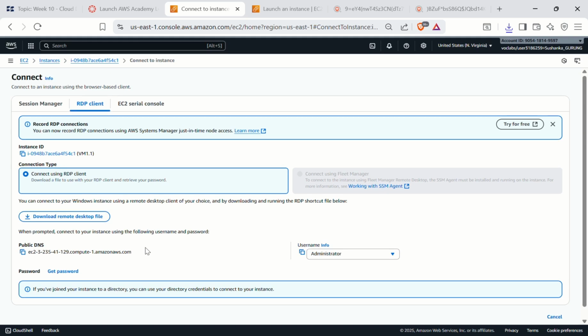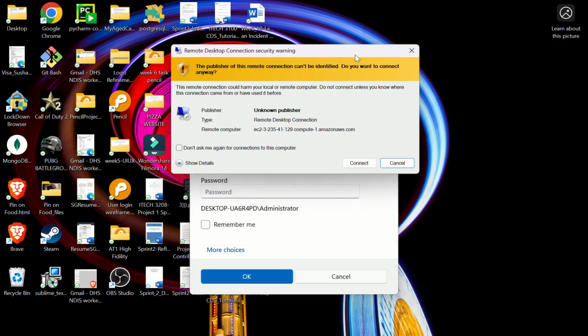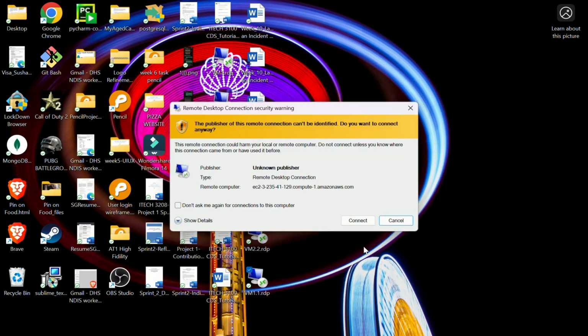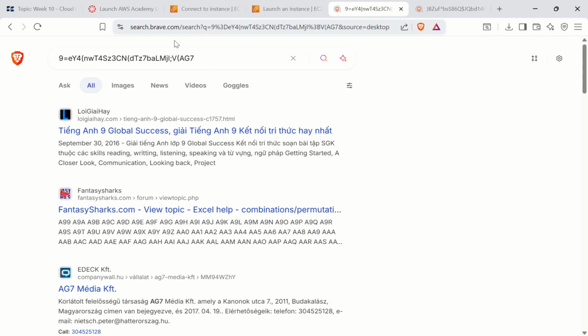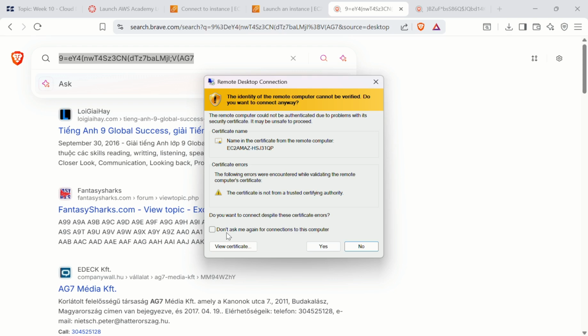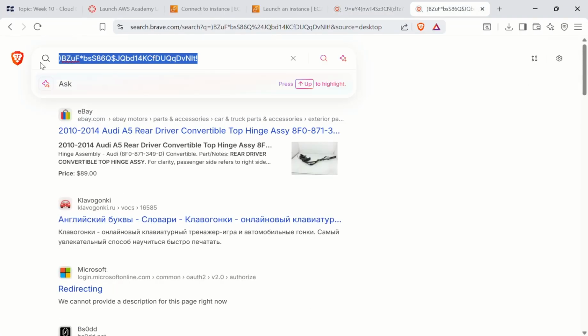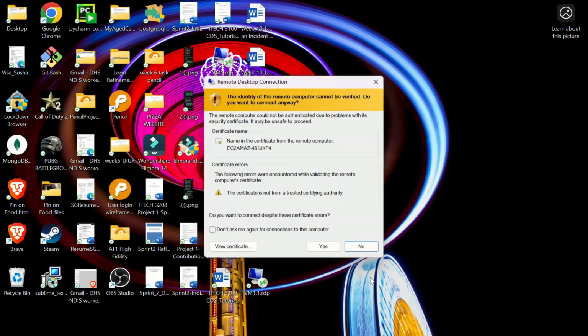As you can see, we did the same thing for VM 2.2. We uploaded the key pair 1, and then we decrypted the password. After that, we launched both remote desktops. We pasted the password for the administrator, and then we got access to the remote desktop. I did the same thing for VM 2.2.